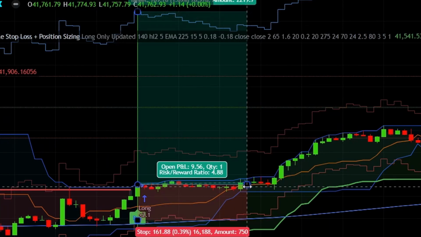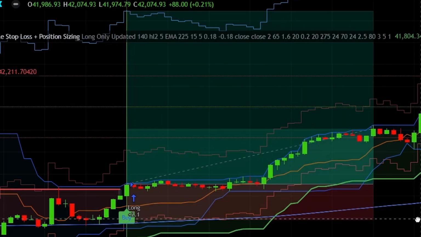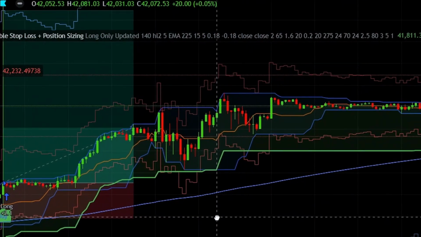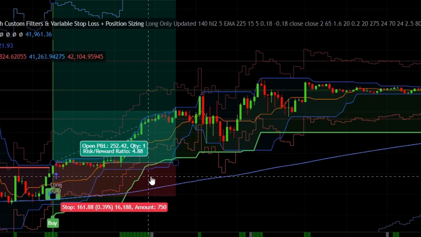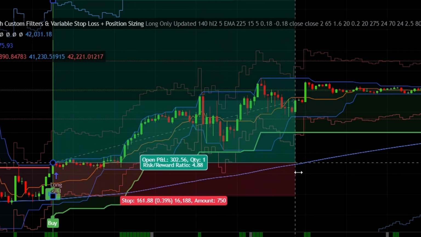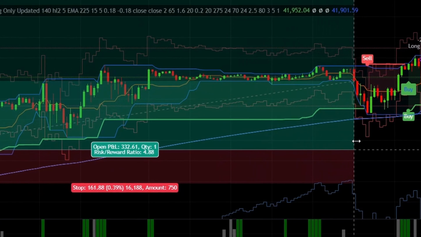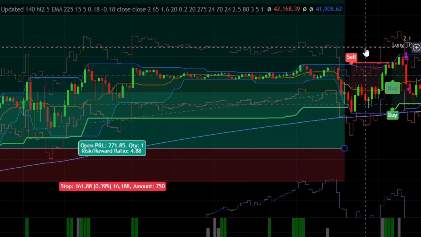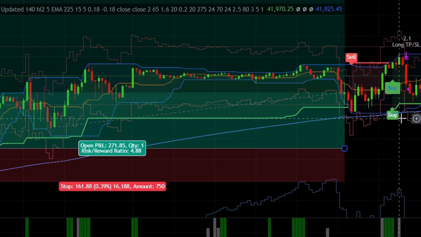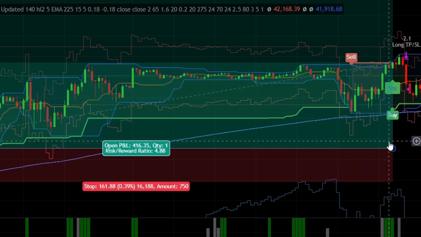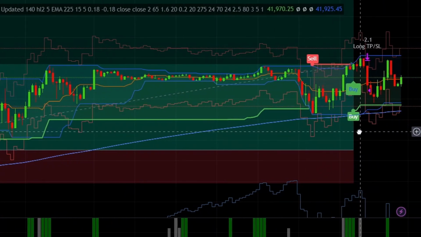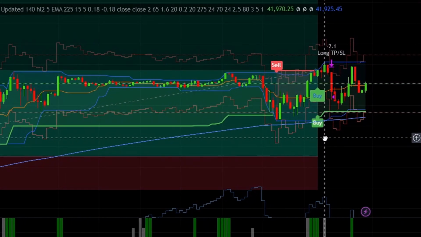Now let's see how this trade plays out. We entered based on this signal, and so far we don't get a new valid entry signal. But here we get a super trend switch and it prints a sell signal, and right after that it prints a new buy signal. So at this point, if all the other conditions are met, we will need to update our stop loss and take profit levels.